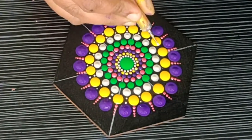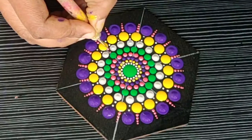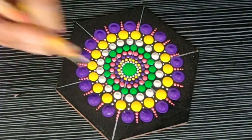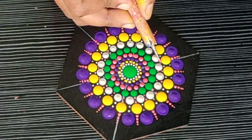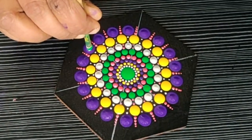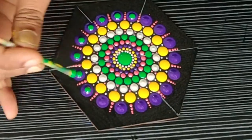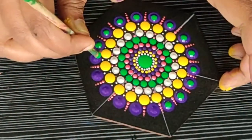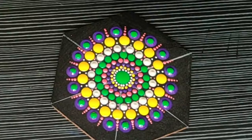These are some fine techniques you can use whenever you make any design. If you feel there is too much gap between the dots, you can make two or multiple dots depending upon the space. For the inner white color row, I am using pink or magenta color dots between the space. Then I am doing some top dots over the purple color dots — using green color. I suggest letting it dry first before doing top dots because sometimes they are not very well defined.